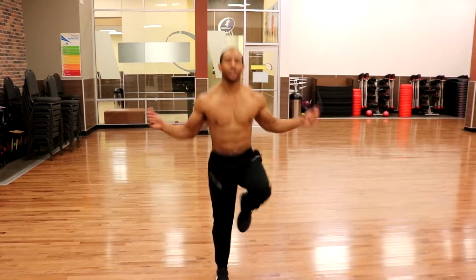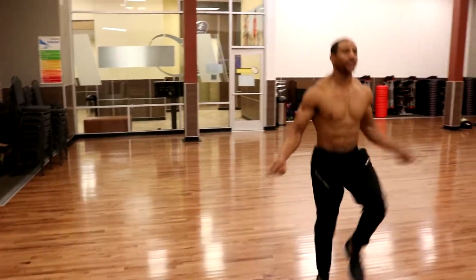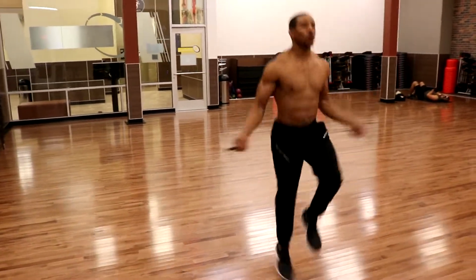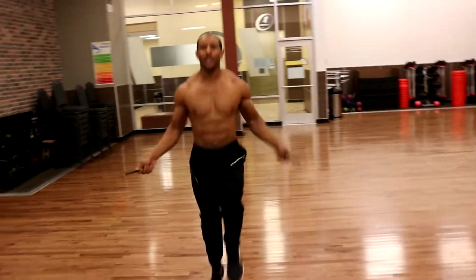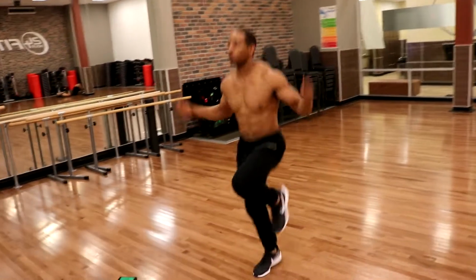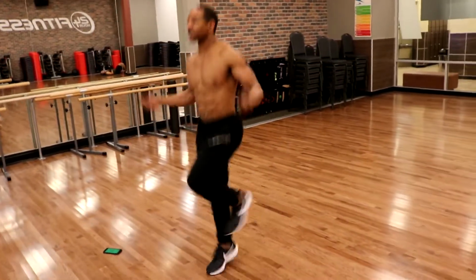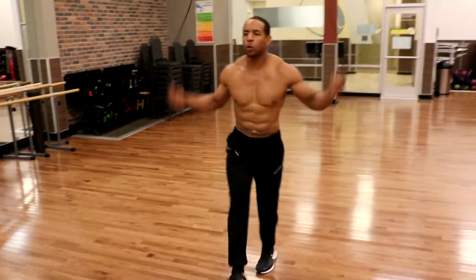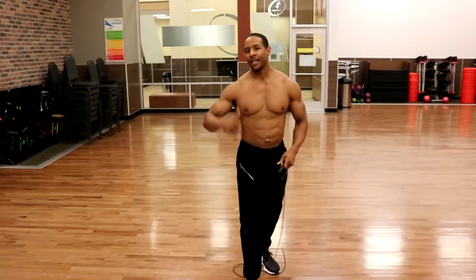As fast as you can. Take deep breaths, knees up high, and swing those arms. Let's go, let's go. You can also skip. Awesome, good job.